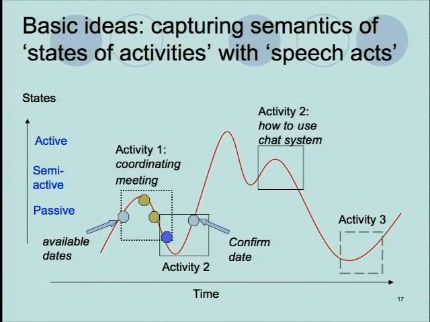And the second reason was, remember I mentioned that FIPA-ACL already has a set of all the semantics of the speech acts, but it was a little bit difficult because it's very close, like request, the semantics is a little bit close. So by using these different states, I'm trying to cluster similar representations of speech acts so I can easily map them back to the defined FIPA-ACL speech acts.